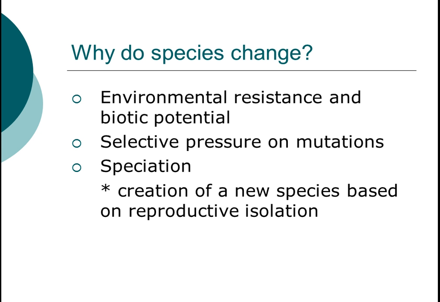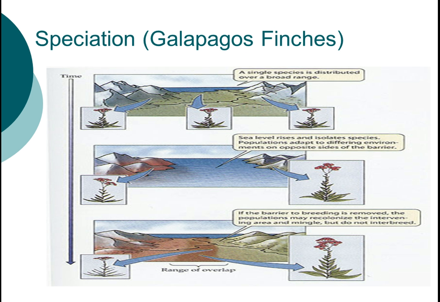Again, it's hard to throw humans in there because we're a little bit different in terms of how we choose things and what it means to be fit. Speciation, though, this is the idea of Darwin, and so he saw this going to the Galapagos Islands, and he realized that what had occurred is over time the islands had become separated, and so a single species had become different species that ended up looking incredibly different, but you could still tell that there was a single ancestral organism that started things off.